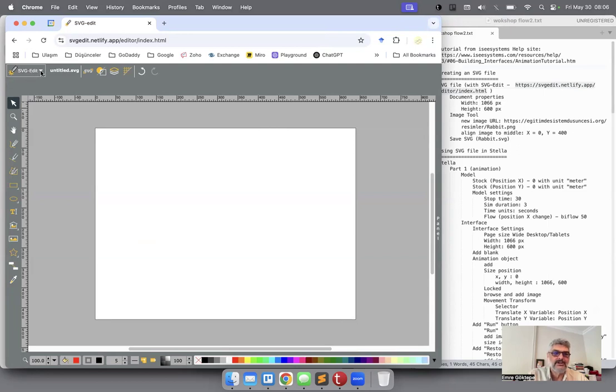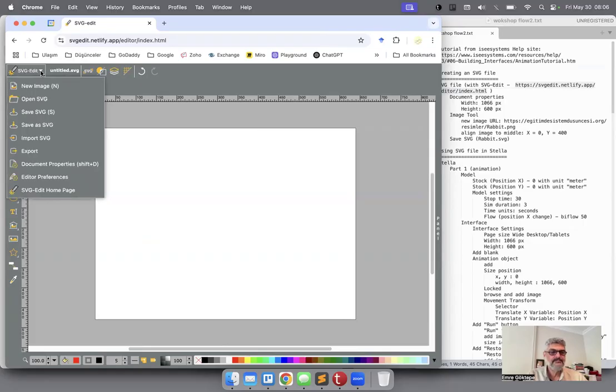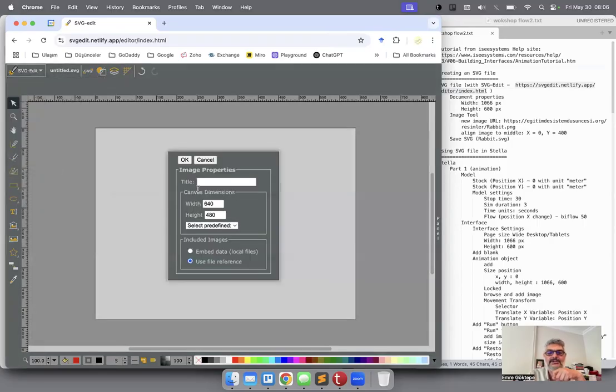It says SVG, H, and a downward arrow. When you click this, you have document properties. The size is 640 by 480 for me, but we need to change this to 1066 by 600 because this will be the page size we will be using in the interface in Stella. That's why we are changing this.